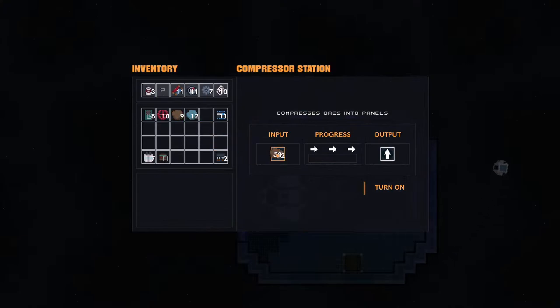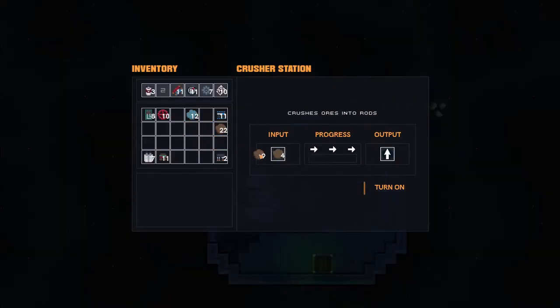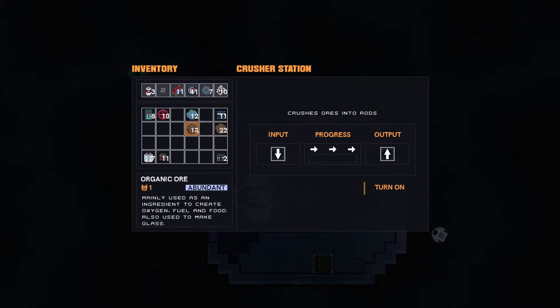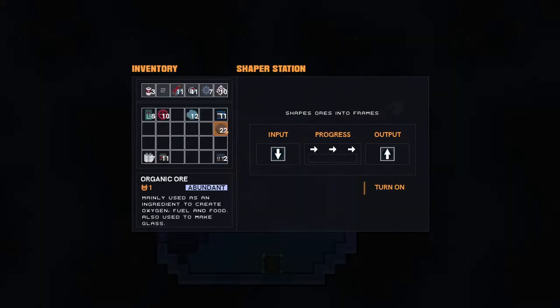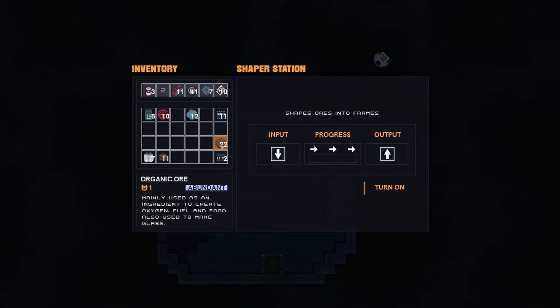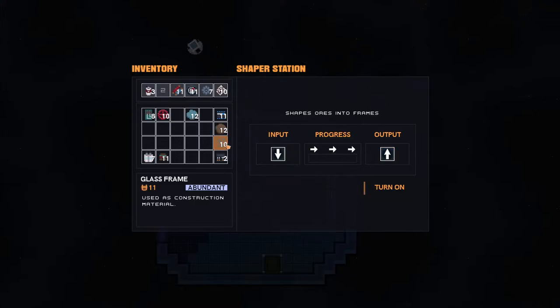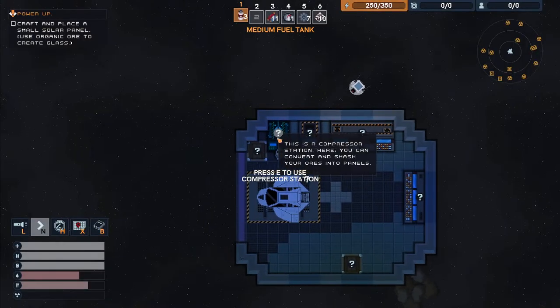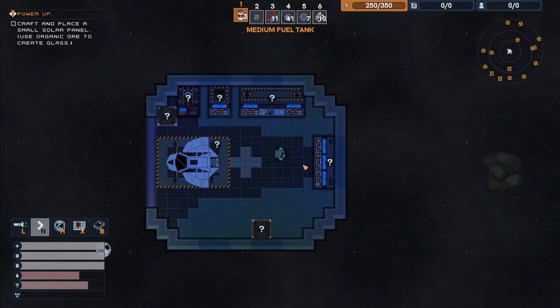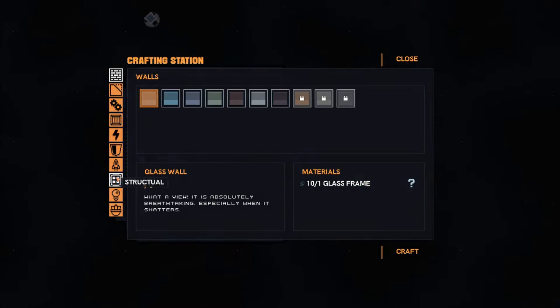Alright, so we're gonna take this and we're gonna go 1, 2, 3, 4, 5, 6, 9. And we're gonna create 10 of each. Oh, I already got some organic ore here. Okay, fine. Make 13 of those. And for you, we're gonna put another 10 in here. Oh, is there a way to split them? Nope. Alright. We'll just turn it off when it gets to 10. There we go. So, you know, it says just create glass, so it's kind of a misleader.